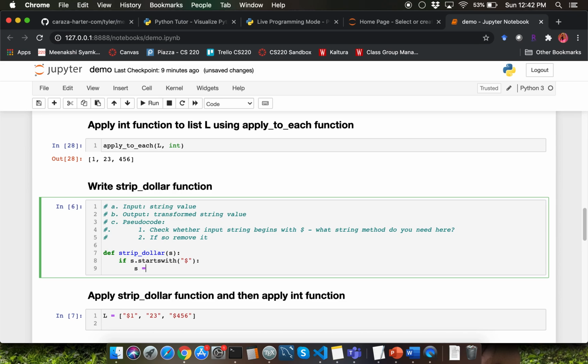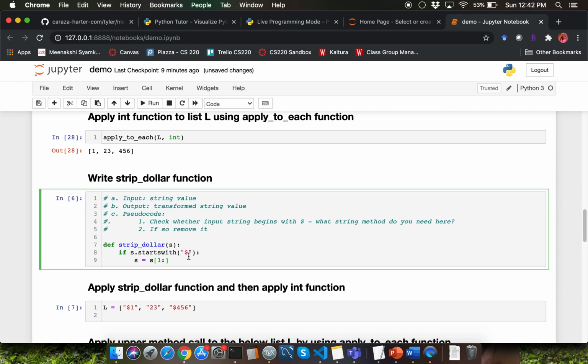So I'm going to simply say s should now be equal to s[ : ], that's going to be a copy of the string, but I want to leave out the first value, which is going to be the dollar. So I want everything after the dollar. Dollar is going to be at index position 0. So I'm going to say s[1:], which is going to get me everything starting at index position 1 over here. Recall that strings are immutable, so you cannot simply make modification to the original string. So what we are doing here is when we take a slice of the original string, that creates a brand new string object in the heap memory. We are just reassigning the reference inside the variable s to the brand new string object that we just created.